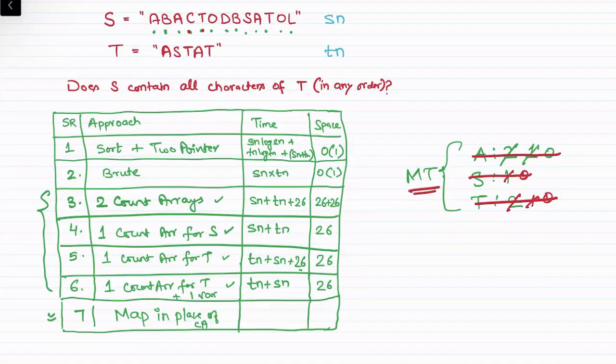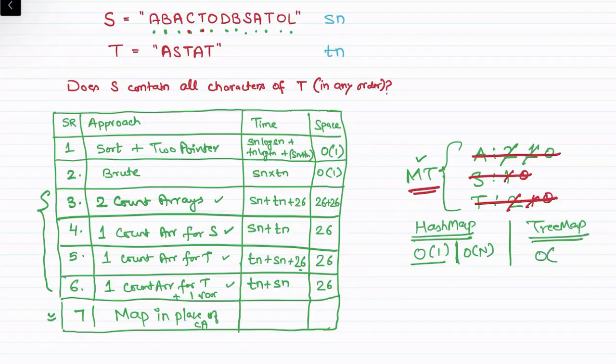So if we go with map approach here also, assuming map has time complexity of big O of 1. Although with hash map, that is not the case. In hash map, average case we can say is big O of 1, but we know worst case is big O of n. But if we use tree map, then the time complexity is guaranteed to be log n. So either way, whatever map we use, for now, for simplification, I'm just assuming we use hash map and it has time complexity of big O of 1.